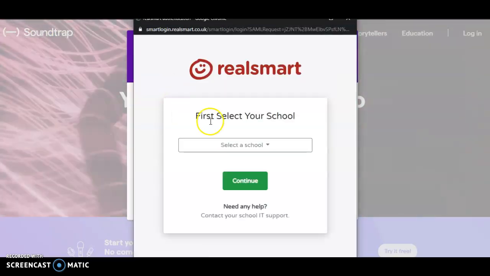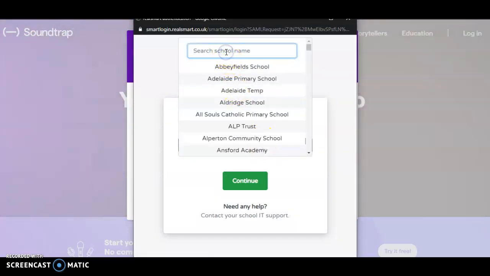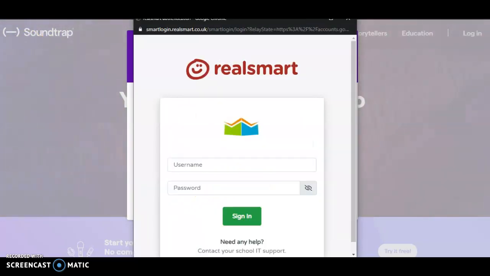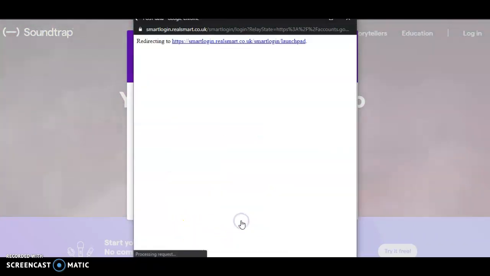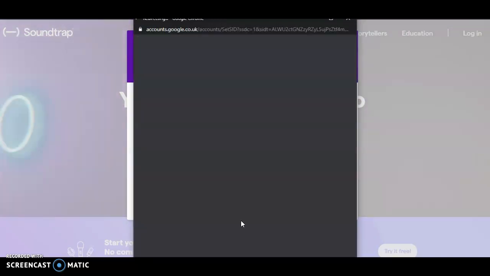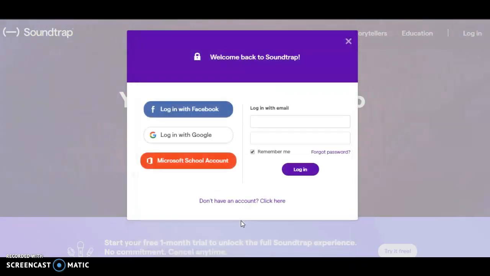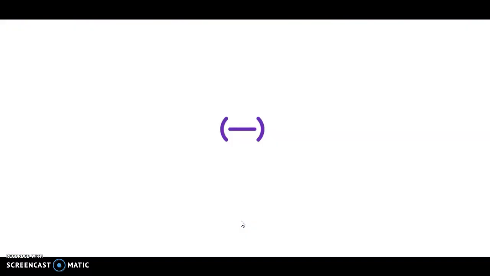Okay, just whilst I put Stanley for our school in there. And you know how to do this, you've seen these screens before, and you should only really need to do this once. What then happens is you're asked to put your login in, put your password in like you know to do, and you press sign in, and then it does it all. It's clever like that. That's how it works. At that point, you shouldn't encounter any problems. It should sign you in, and it'll open you up automatically to the assignment which I've made for you.